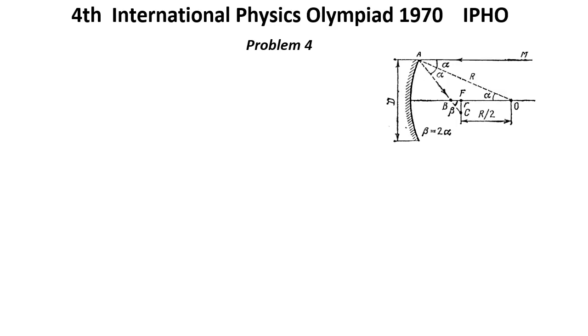Solution for problem number 4. As known, rays parallel to the main optical axis of a spherical mirror, passing at a little distance from it, after having been reflected, join at the main focus of the mirror F, which is at a distance R/2 from the center O of the spherical surface.